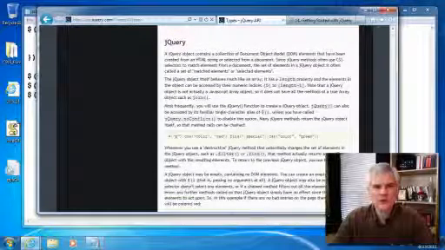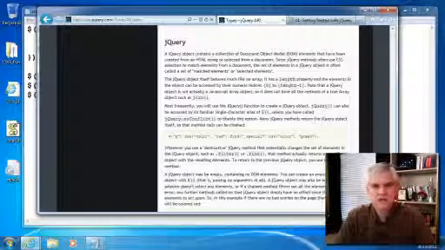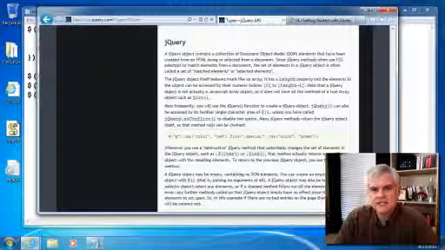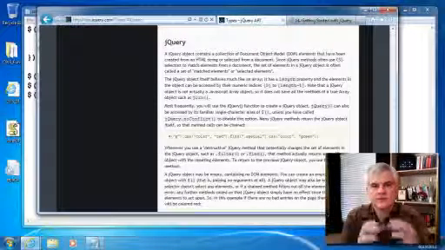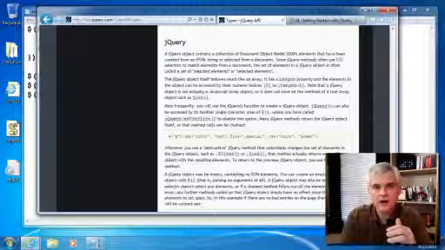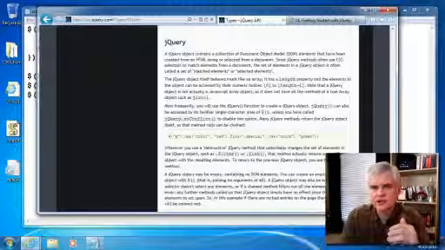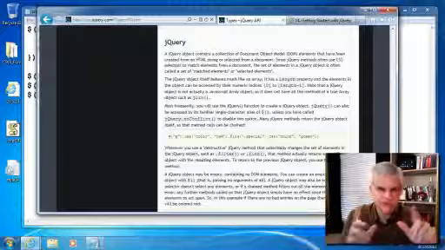So what exactly is a jQuery object and how does it differ from the jQuery function? Well, the jQuery object is an array-like structure, or rather it's a collection of document object model elements comprised of elements from the document that match the selector as defined in the input parameter to the jQuery function.